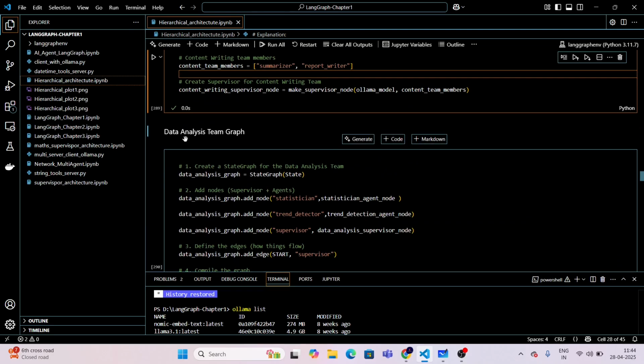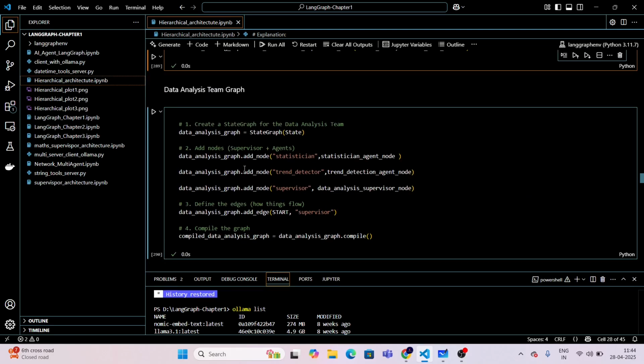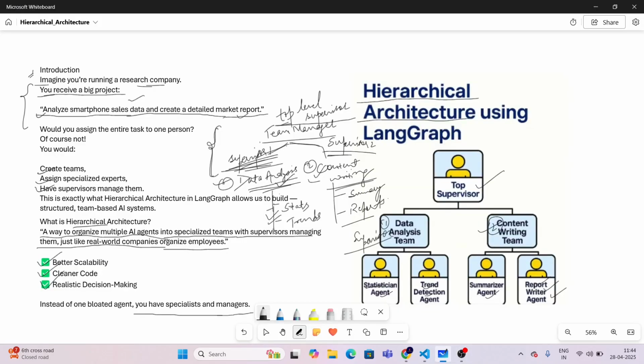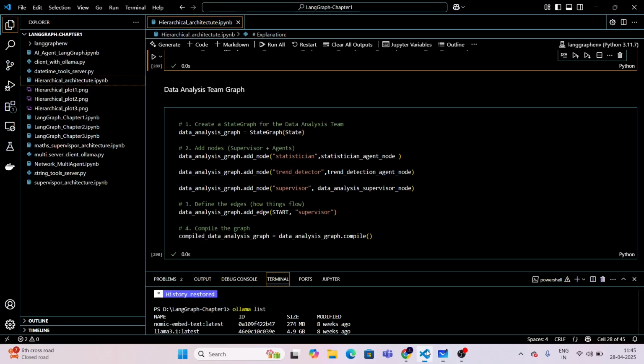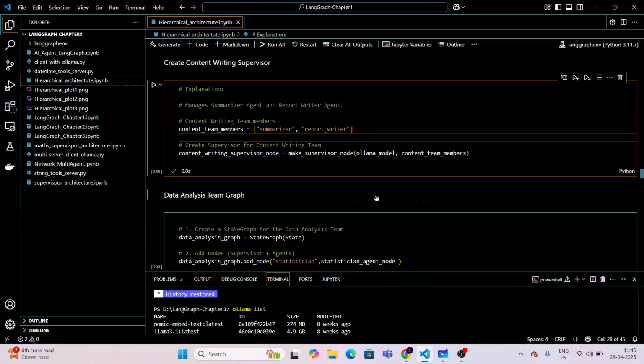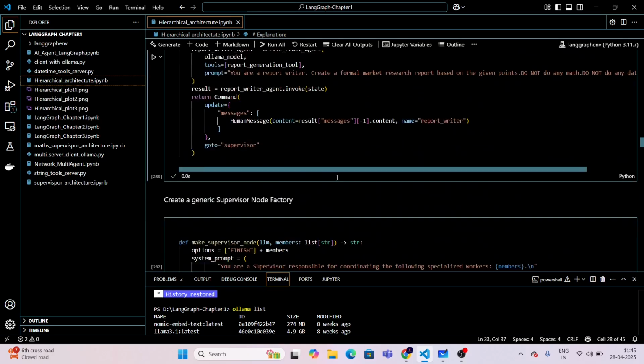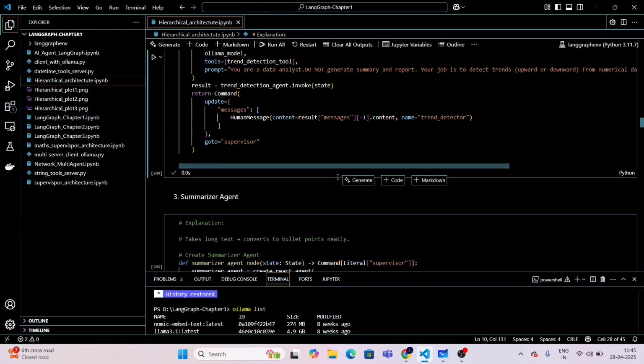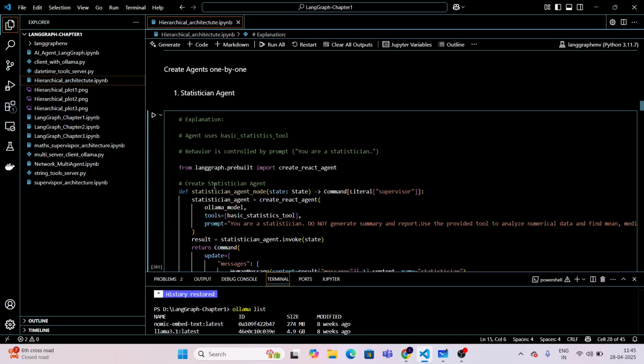Now we'll be creating the data analysis team graph, right? So this is the first team which we talked about. So we talked about two teams, right? So this is the first team for which we are creating the graph, this particular data analysis team. So first of all, we will be adding the nodes. The first node is statistician node, and we are using the statistician agent node function from here to create this particular node. If you see, this is the statistician node, right?